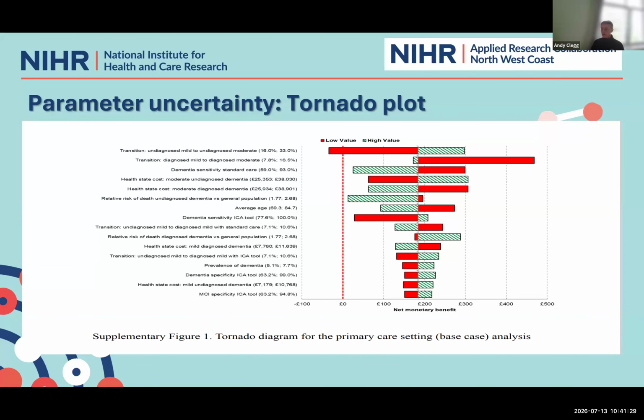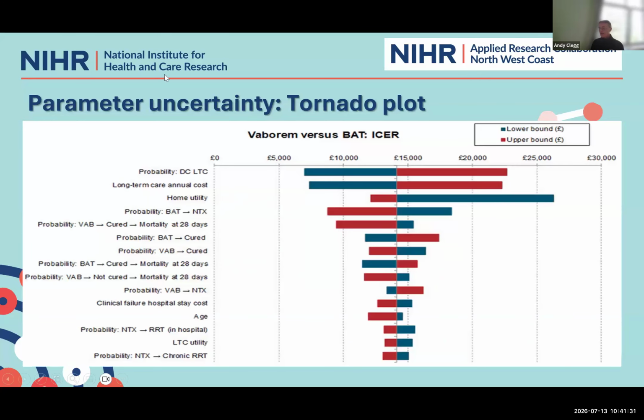And I've just got one more example next. So here's another one, which is for a different analysis, which was for a drug treatment for helping to treat infections in adults. And again, you can see where the main drivers are here at the very top. So those are the ones you would focus on because they're the ones that can have the possibility of changing the result and have that sort of level of uncertainty around them, whereas the ones at the bottom are less so. Thank you.